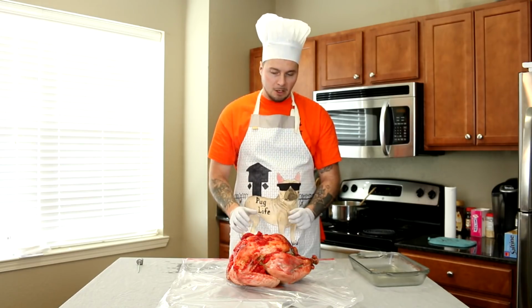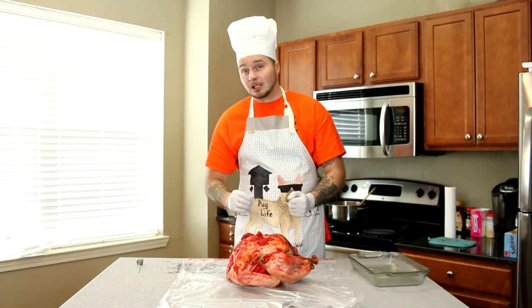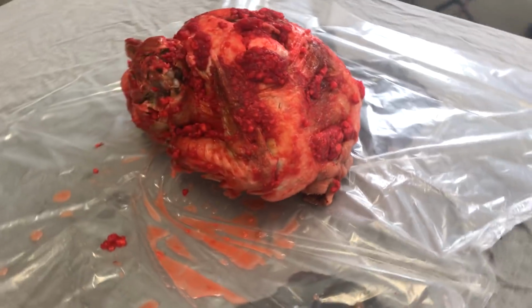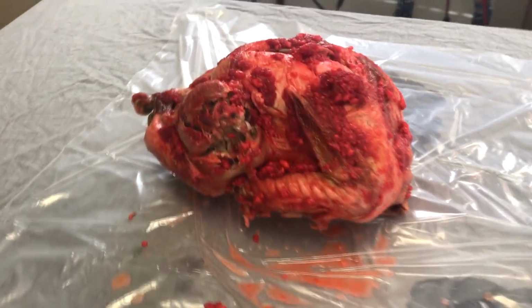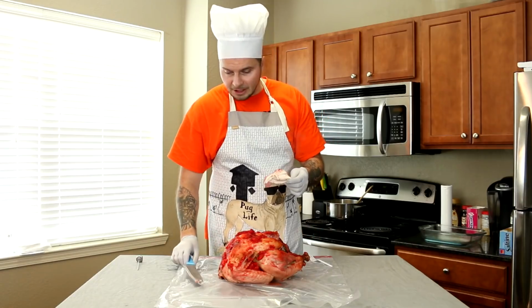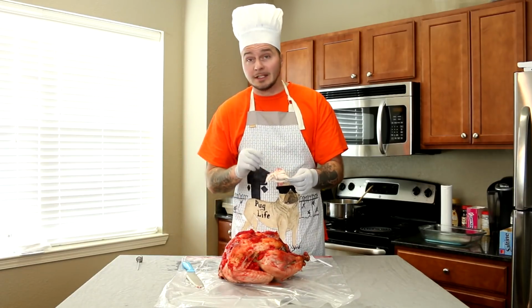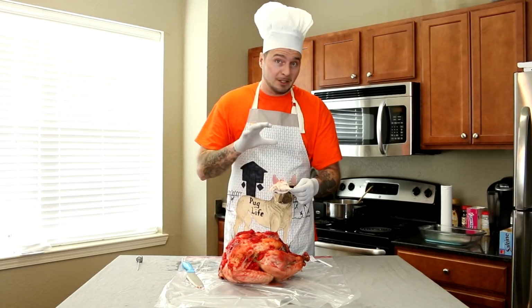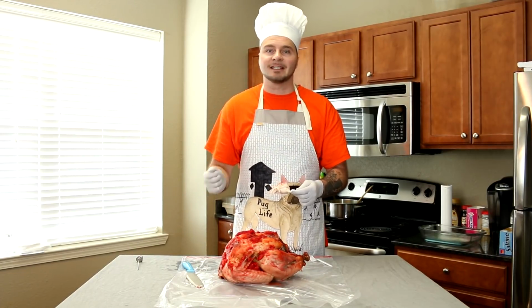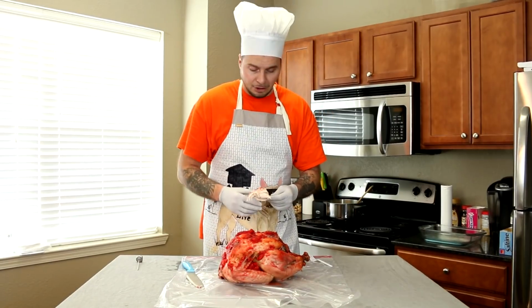Folks, I just want to take a moment to bask in the glory of this microwave syrup chicken ramen noodle seasoning pack hot Cheetos microwave turkey. That's some cooked turkey. Now, if you're seeing any pink in here, the only reason you are is because of the Cheetos. I'm glad we checked the bird first before adding the hot Cheetos, because then we would have completely camouflaged any uncooked bird.